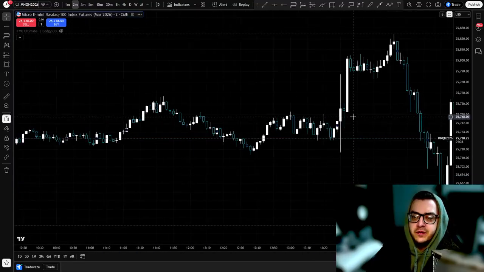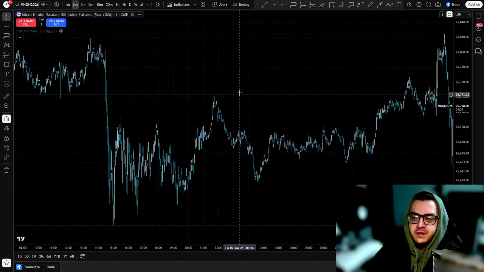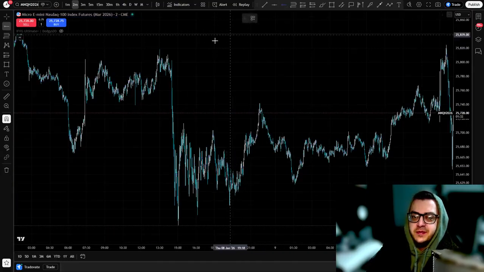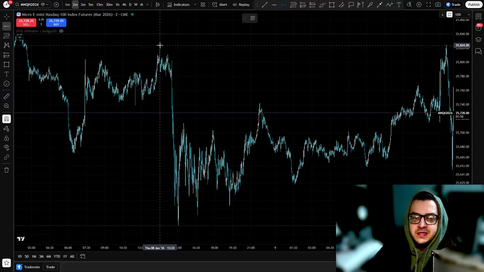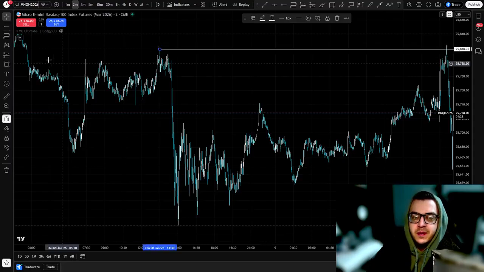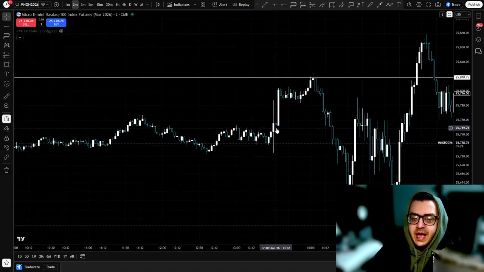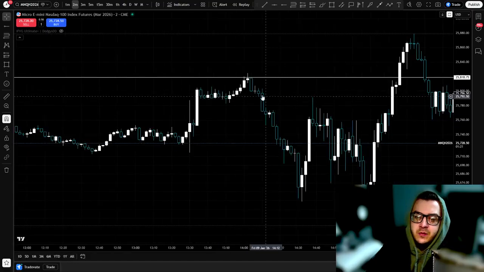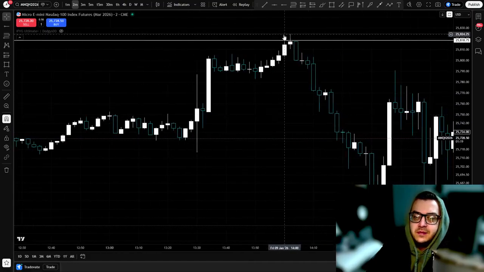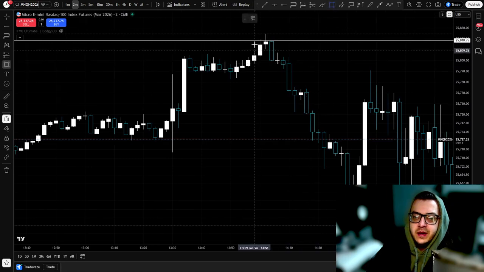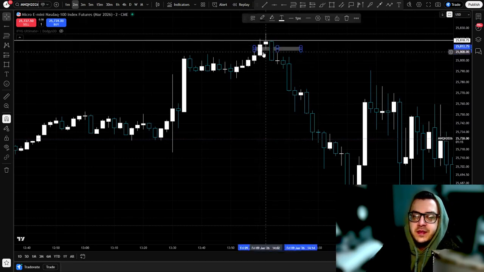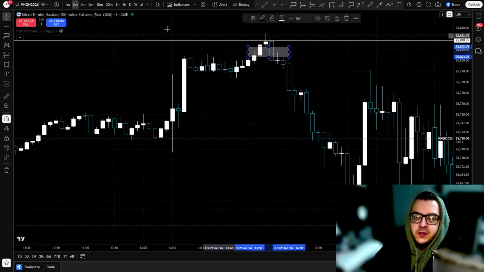I'll just show you a few of them. So we've got ourselves the short, which was absolutely insane, to be fair. This short was an absolute beast. You can see obviously we've got our obvious level of liquidity up here. We came up after NFP happened. We accumulate, we manipulate, we take out the high. We've got a really obvious gap here. I think this was a gap on the 1 minute, 2 minute, and 3 minute.